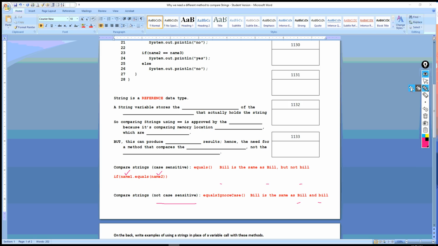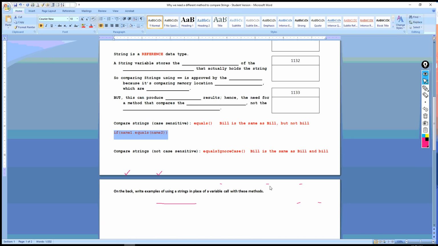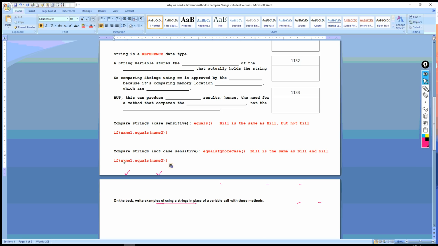So let's take a look at this one. So this is going to go if name1.equalsIgnoreCase, and so this is the value of name1 equal to the value of name2 irregardless of case, because it's ignoring it.